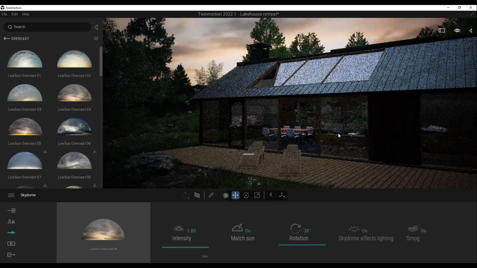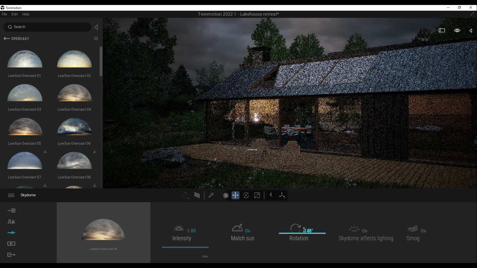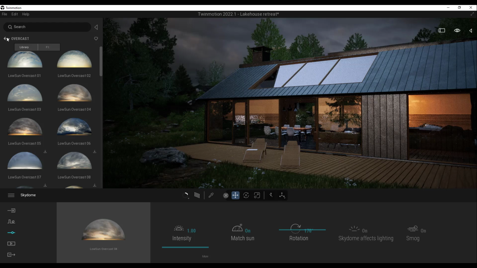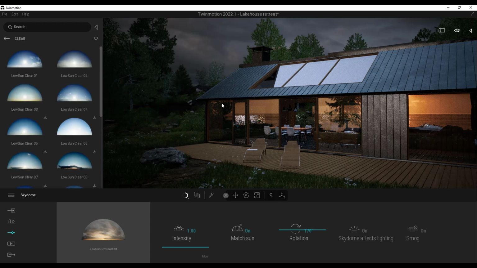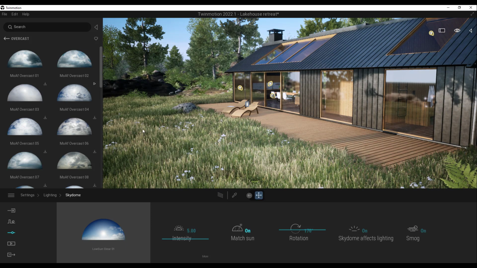Right. So if you'd like to get a very cool render like this with that nice HDRI, you can also choose to tweak this and get this lovely result. Let's see what it looks like right now, and that looks cool. You can play with as much as you want, and you can start doing some very impressive renders out of Twinmotion 2022.1. Let's take a look at the reflection, because I think this is actually one of those things that lots of you guys would like to see.